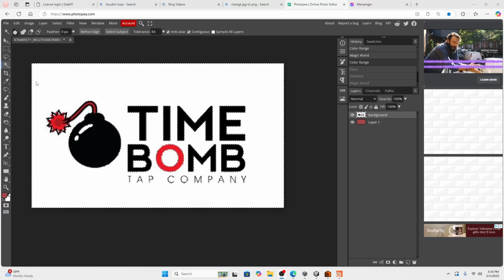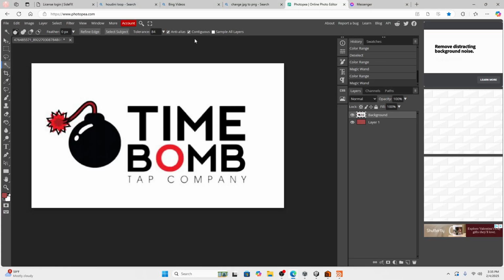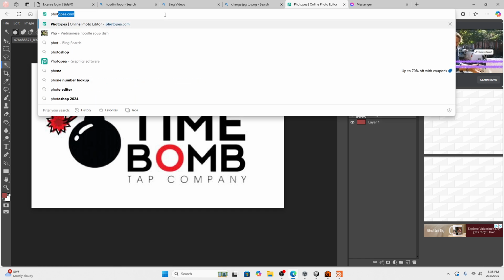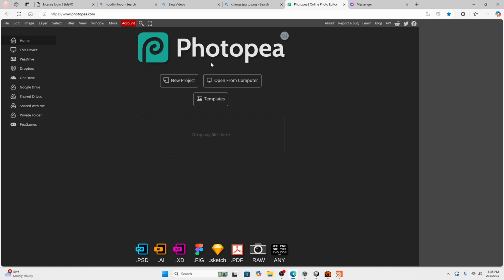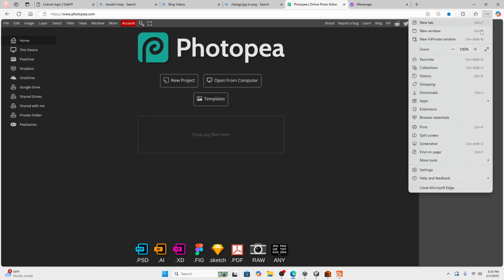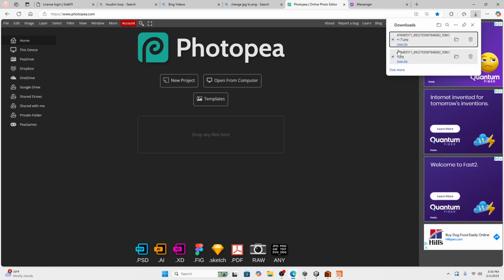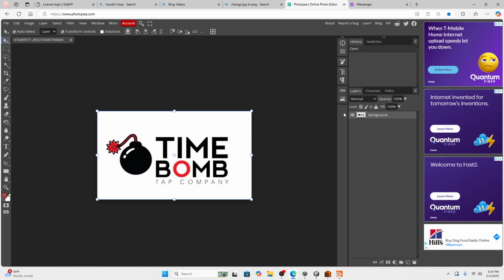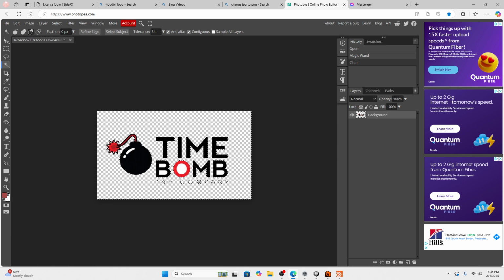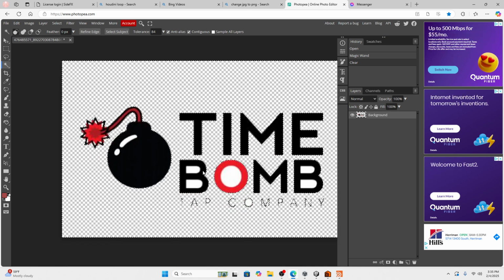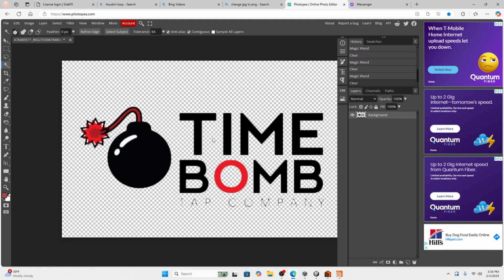Okay, here's two ways of removing the backgrounds from an image using Photopea.com. So you'll type in the name Photopea.com, take your image, and drag it onto the screen. One of the ways of doing it is with the magic wand. This is very similar to the Photoshop tool. You just hit each spot where there's a see-through area, and that will fix it there.